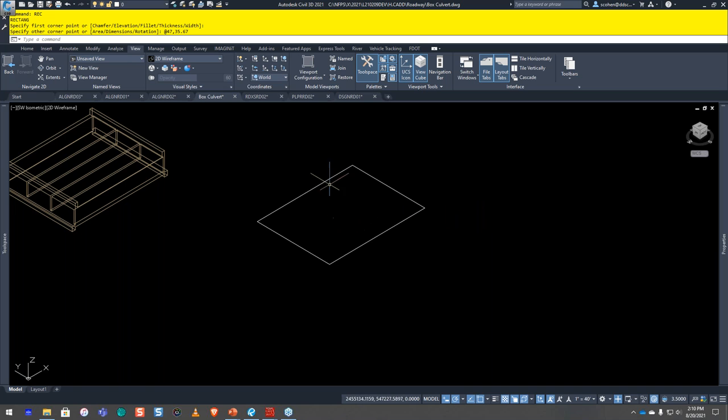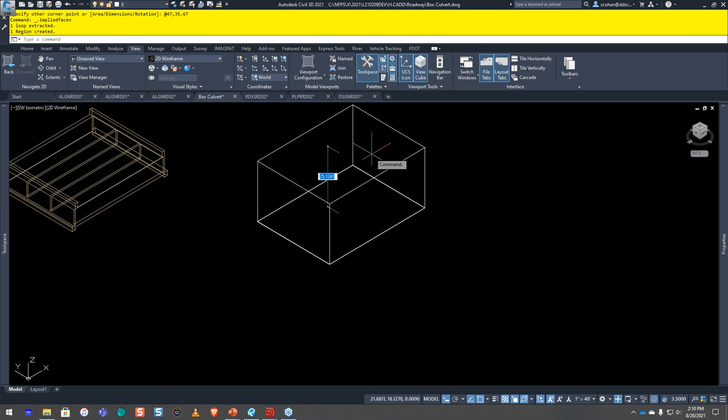So for instance, for the press pull command, if I hold down Control Shift E and hover over the face or area of closed entities, it immediately highlights, as you can see in the drawing. If you look at my command line window, it says implied face X. It's basically the press pull command, and when you click, it starts to press pull that. All right, so just keep that in mind.